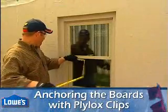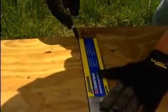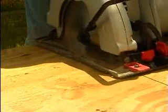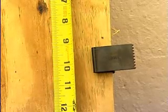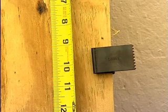Measure each window casing and record each measurement. When using clips, exact measurements are essential to the plywood and the clips fitting firmly into the spaces. Small errors can lead to recutting the plywood. Each clip should be placed on the edge of the board cover no more than 24 inches apart.